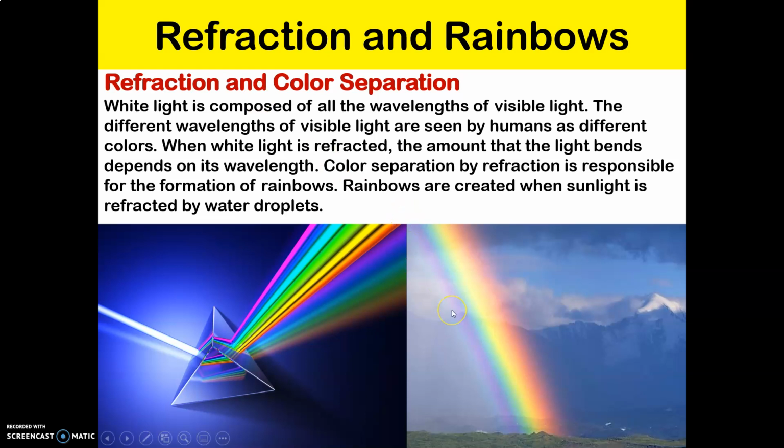This is why when it rains, or right after it rains, there's a lot of water in the atmosphere. You see those rainbows, right? You'll be driving down the street, you'll see those rainbows out in the open, and that's because of refraction. The light is actually separating into all the colors. And you can see the light, right? It goes in order: red, orange, yellow, green, blue, indigo, and violet. Violet is the hardest one to see, but it is there. It tends to be one of the hardest ones for our human eyes to actually see, but it is one of the last ones on the spectrum.